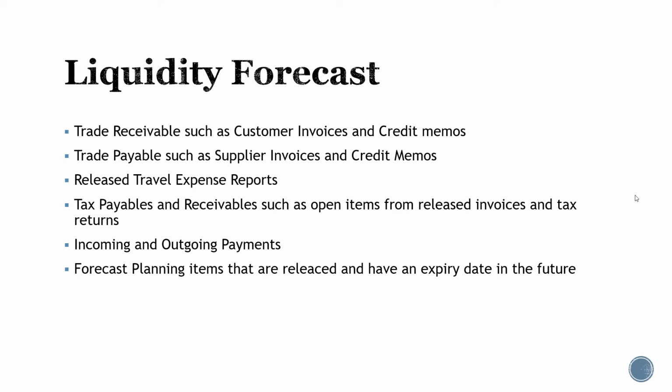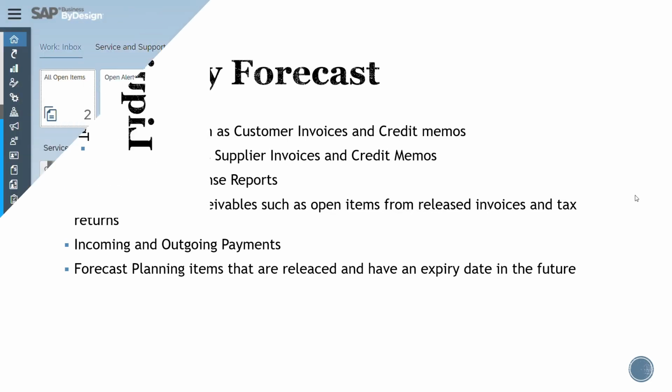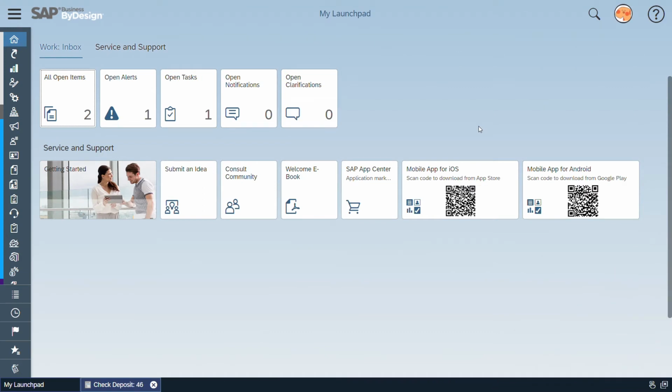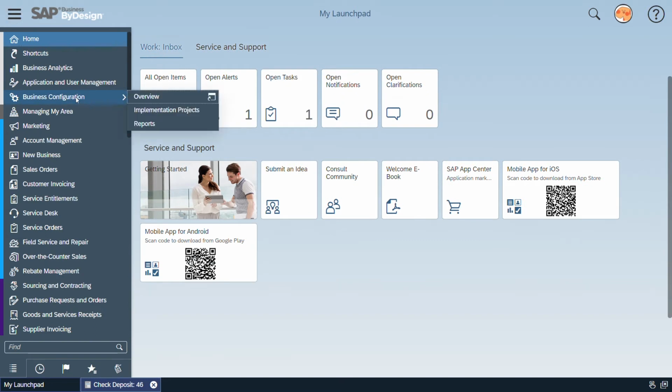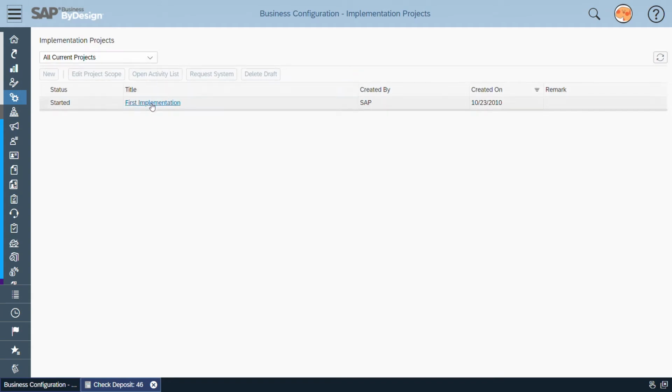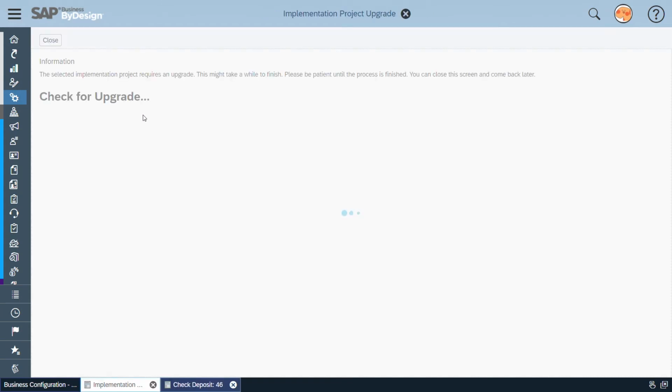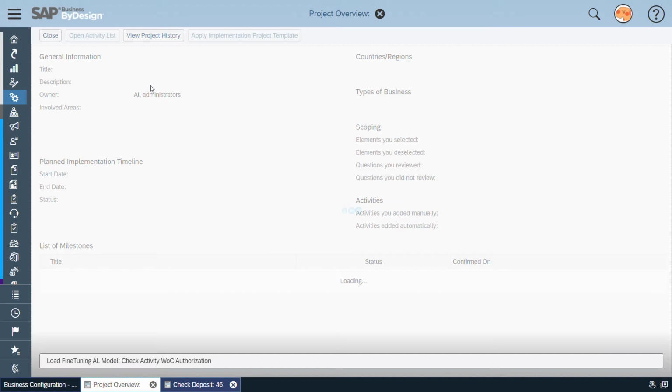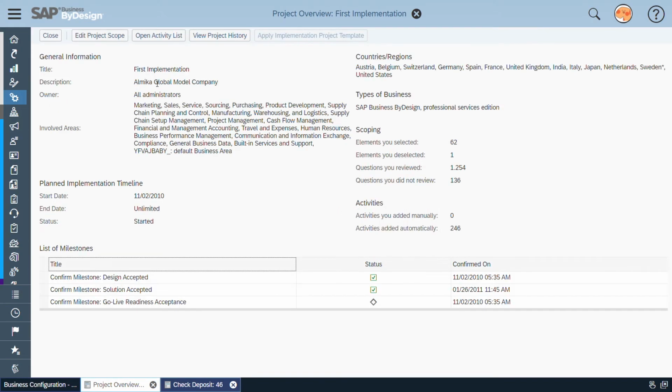Now we move back to the system and see where to find those configurations. Now we're back to the system. To find those things, we're going to the Business Configuration Work Center in the implementation project. We open the first implementation, and just waiting, open the activity list.